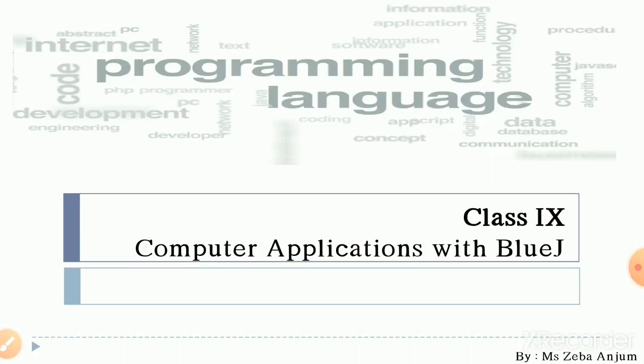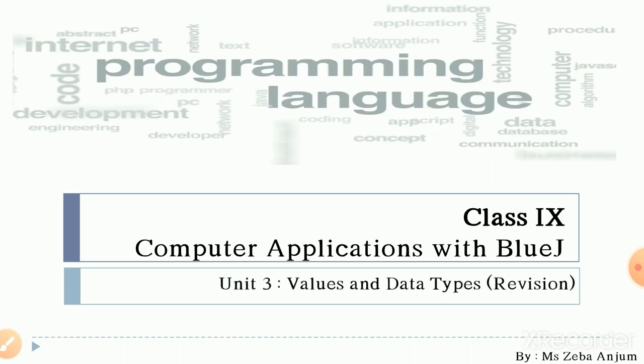My dear students, before your summer breaks, we have already covered the first 3 chapters. Now, in this video, we are going to see again your unit number 3, that is values and data types. Basically, we are going to do the revision of this chapter. Not the whole chapter, just some of the topics we are going to cover today. So I request you all to please open your books and proceed accordingly.